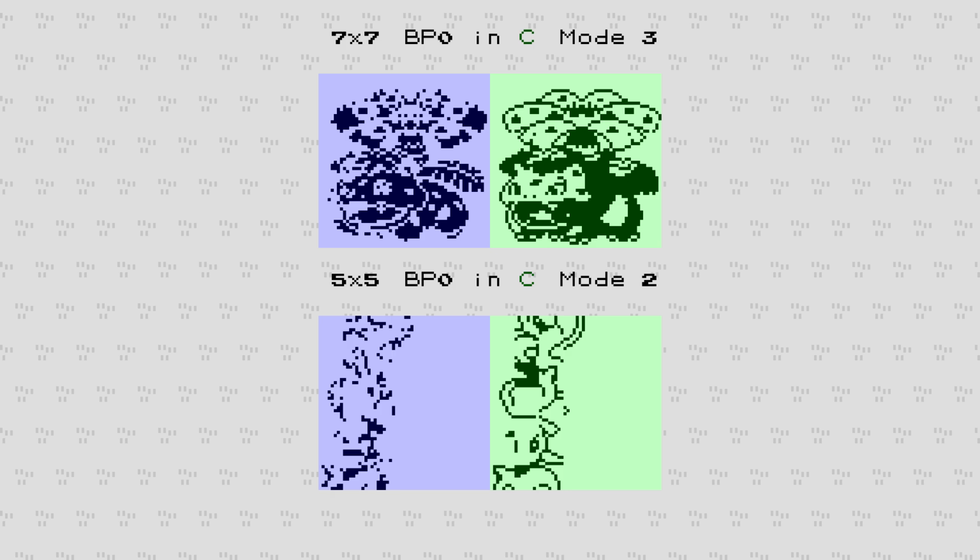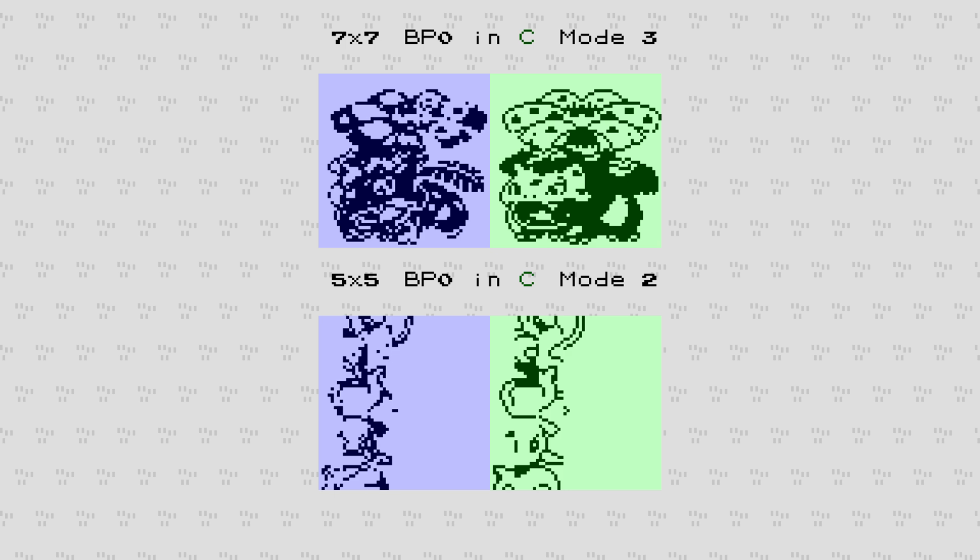And finally, if we are in the second or third encoding modes, the two bit planes are XORed together and the result replaces the second bit plane. And that's it. After this, the empty space is inserted around the sprite just as described in the first video.